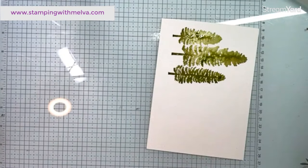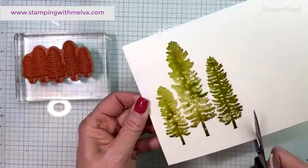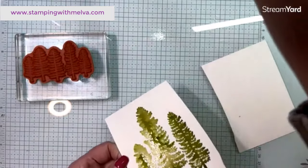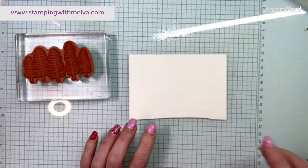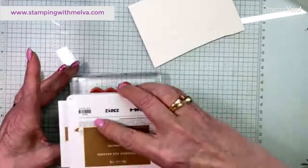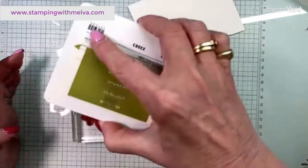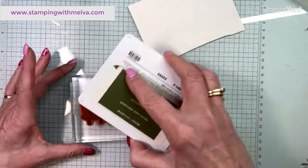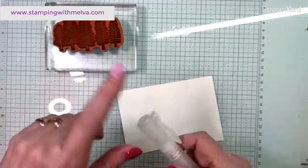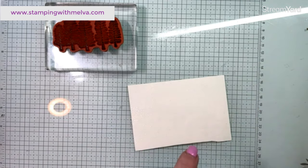So that's the first one. Now we're going to do the same on this piece — I'm going to cut this in half and let the first piece dry. For the second technique, I'm going to ink up the stamp again with pecan pie and some old olive, maybe a little differently. Instead of spritzing the stamp like I did last time, I'm going to take my spritzer and spritz my paper.